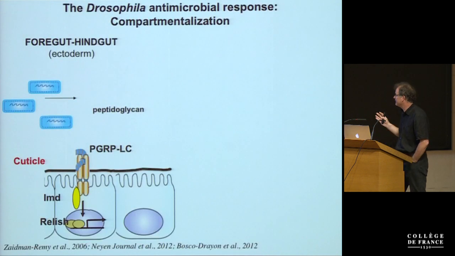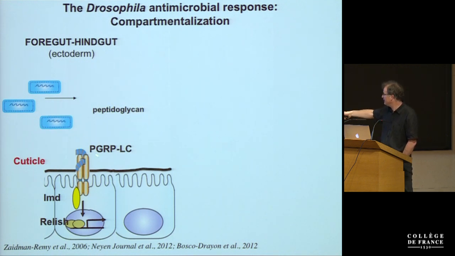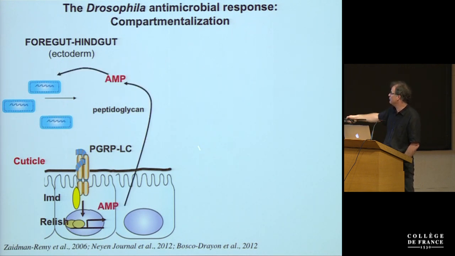So one mechanism that I want to speak a bit more about is the antibacterial response that takes place in the gut. So this is shown here. This is mediated by a pathway which is called the IMD pathway. So this is very simple. Bacteria release peptidoglycan. This is a molecule which is recognized by a receptor called PGRP-LC, peptidoglycan recognition protein LC. This activates a pathway which I will not describe, and this leads to the production of antimicrobial peptide.